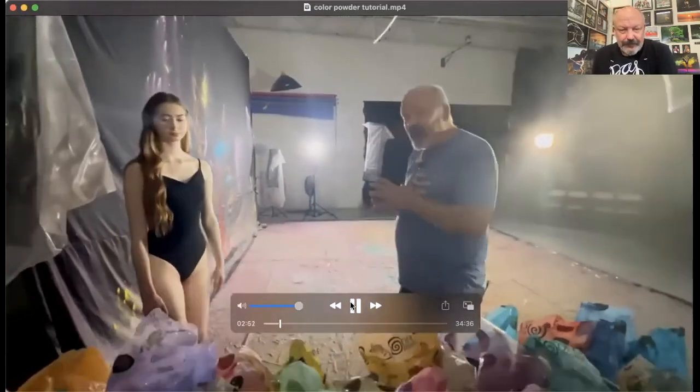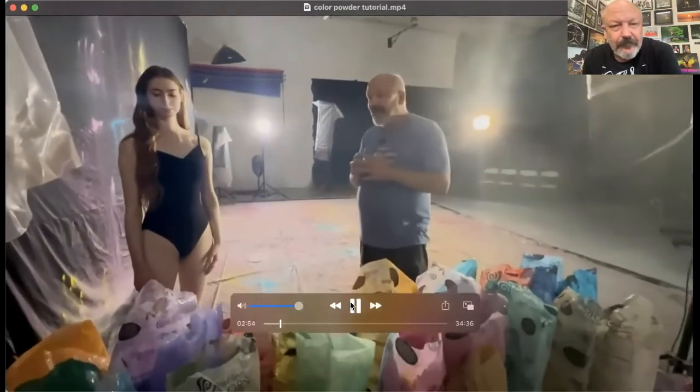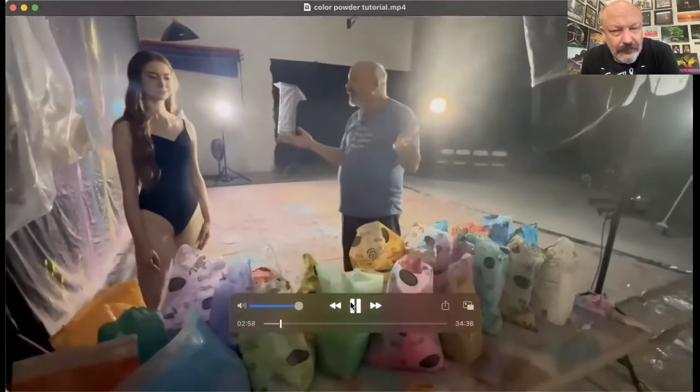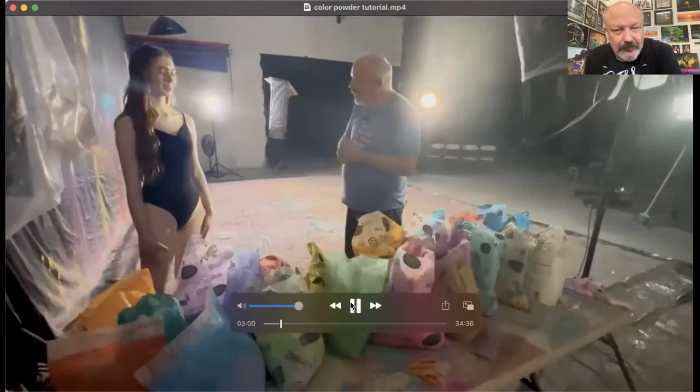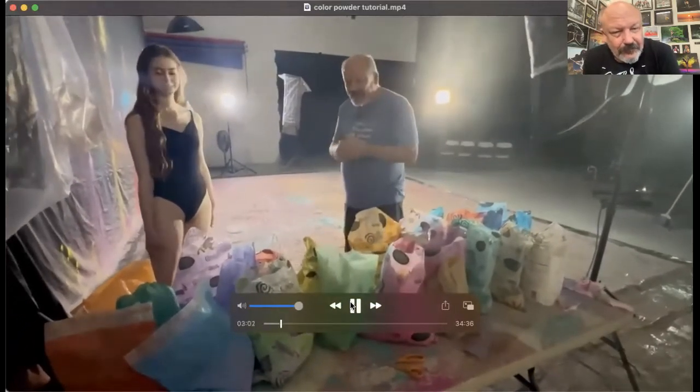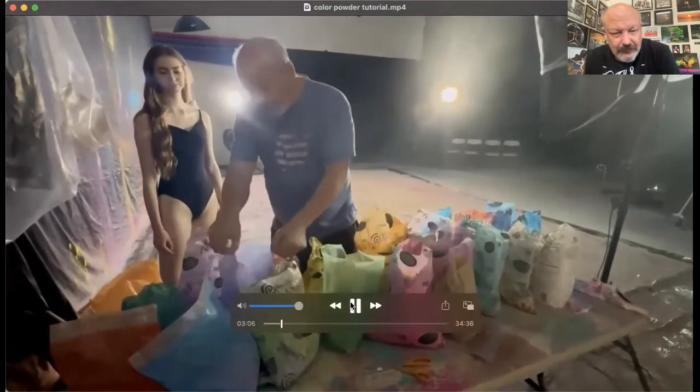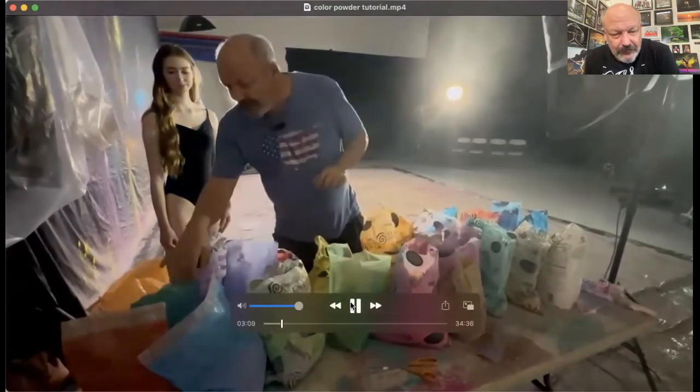Okay, so what I do is I add two colors, and I ask the dancer, what two colors would you like me to put on you? And so what colors would you like? Teal and purple. Okay, so I have two different colors of purple. I'm going to go with a darker purple here, and then this teal right here.